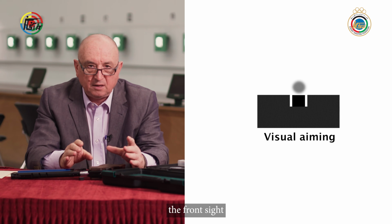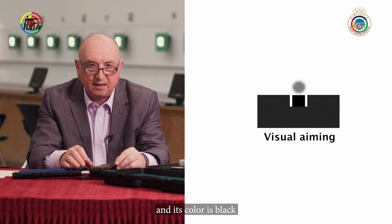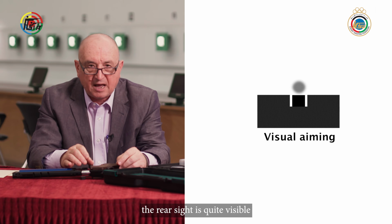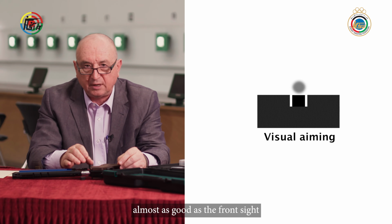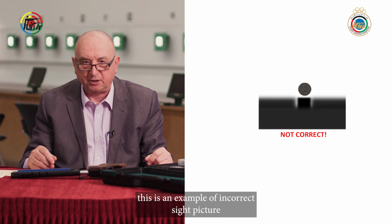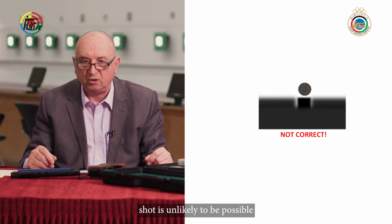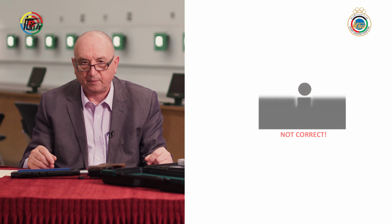The front sight is in focus. Its shape is clear and its color is black. The rear sight is quite visible, almost as good as the front sight. The black circle of the target is out of focus. It is gray and its shape is not clear. But this is not a problem for an accurate shot. This is an example of incorrect sight picture. As you can see, alignment of the pistol sights is not clear and an accurate shot is unlikely to be possible.